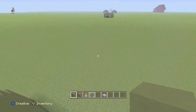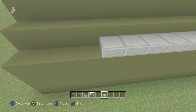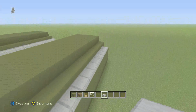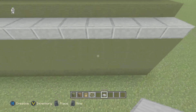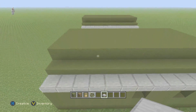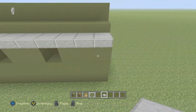Like so, and then you can take the stone slab, place it right here, like so, and from here remove this one, and here remove this one, and here, so it's 3, 2, 2, and 3.